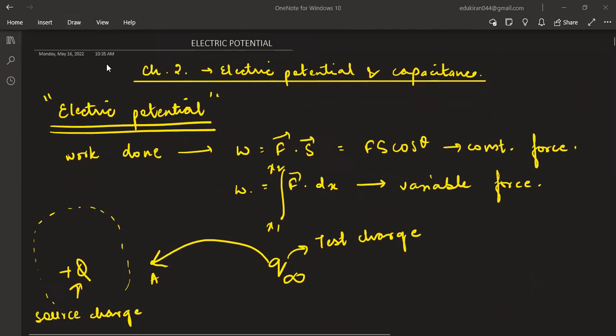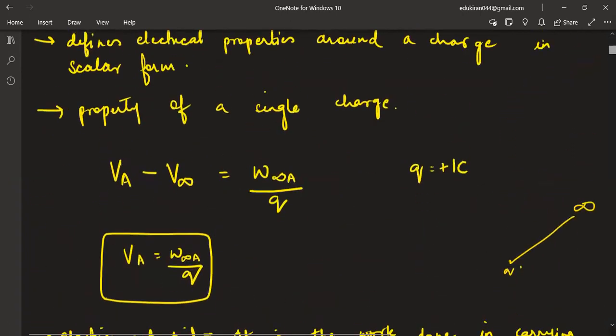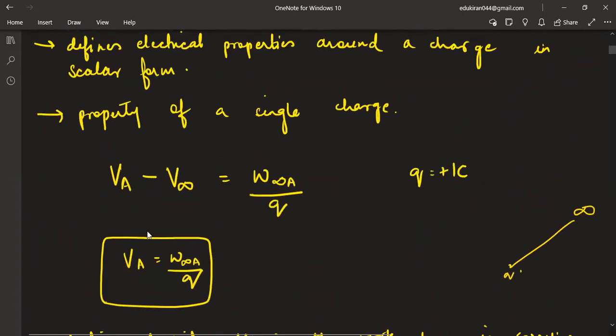See, in this lesson, electric potential and capacitance, you just have to remember a few things. This is not a very lengthy lesson from your entrance perspective. Just break it into capacitance separately and electric potential separately. See class, capacitance will come separately. It has a different unit. Under electrostatics, till potential energy only, it's included.